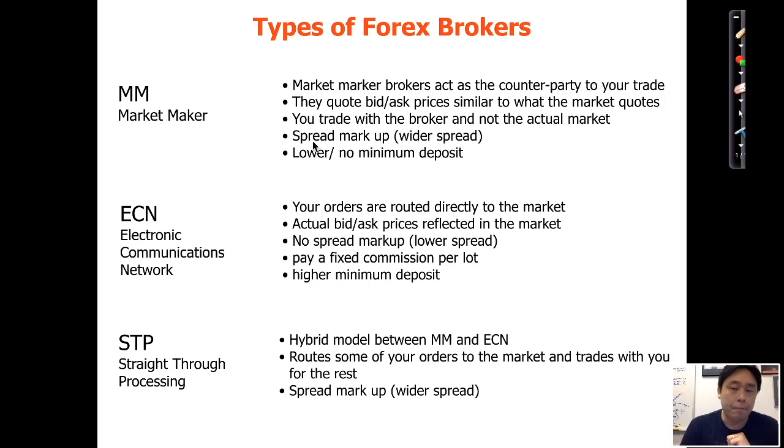Now, I do not use market maker brokers. Why? Because when you use a market maker broker, you are trading against the broker. In other words, when you make $1,000, who lost $1,000? The broker lost $1,000. And if you lost $1,000, who makes $1,000? The broker. Now, do you think the broker is stupid? Do you think the broker wants to lose money? No, the broker wants to make money. So it's not in the broker's interest to allow you to profit.